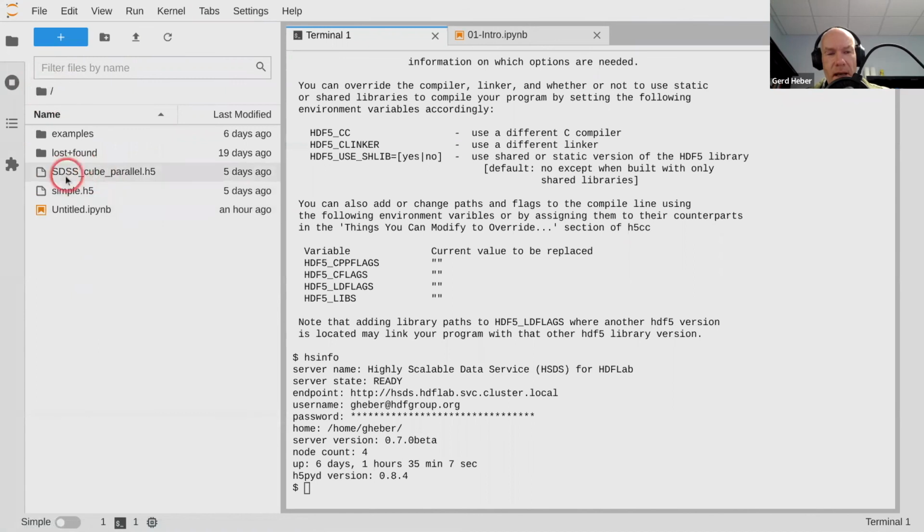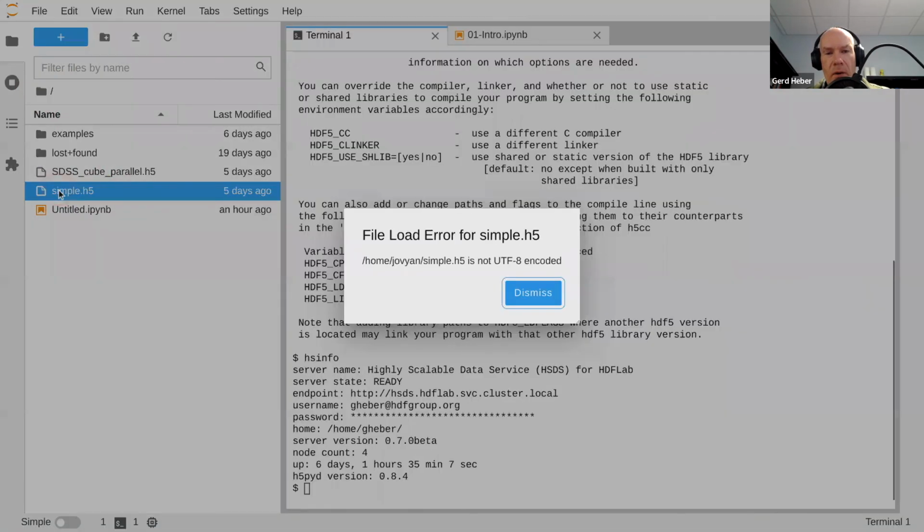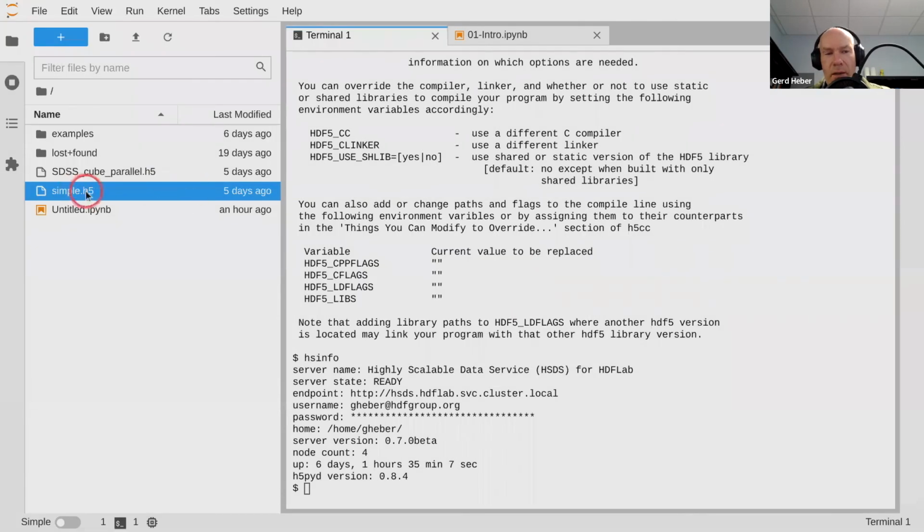Next time you come here, I have, for example, two HDF5 files here that when I double click this right now, it will just tell me, okay, this is not UTF-8. So the viewer, which is by default the text viewer, will just try to render this as a text file, which of course is not very meaningful.